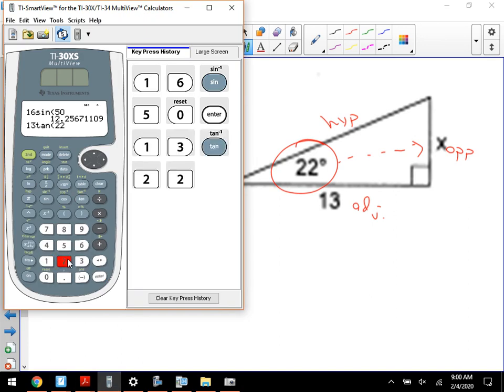Now, do you guys see what I mean by all the different buttons that we're pressing all the time? It's so easy, as you're typing this in, to accidentally hit cosine by mistake, okay? That's why if you write down what you're doing before you do it, I know how to check it, okay?